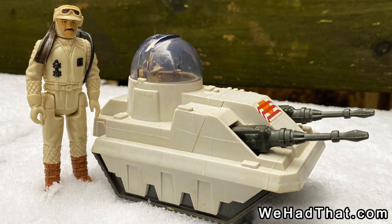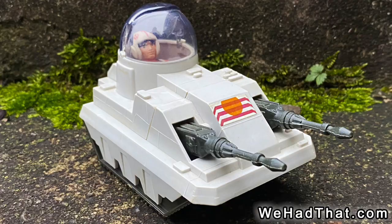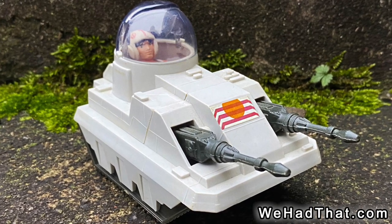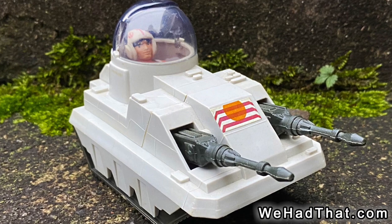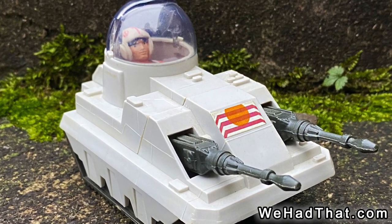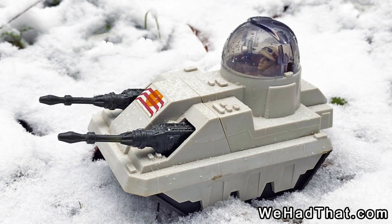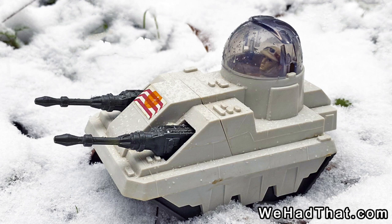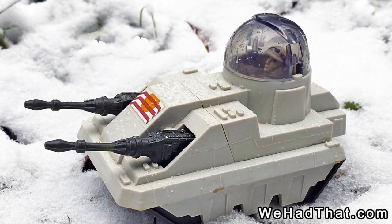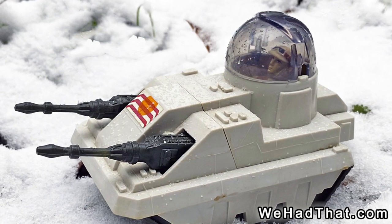My MLC-3 may not have been as cool as my Snowspeeder once I eventually got one, but its smaller size meant that it was much easier to carry around, and as a result, it certainly saw a lot of action when I was a kid. Aside from just preferring the look of the MLC-3, I also thought it made more sense than the MTV-7 and the PTD-8. Unlike the other two, the MLC-3 was basically a one-man tank. I had seen tanks as a kid. I could wrap my head around that.